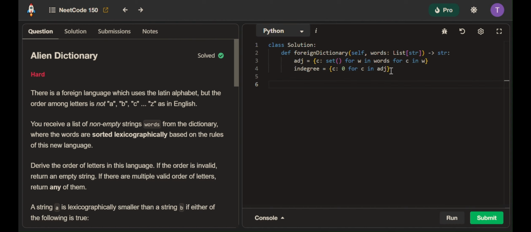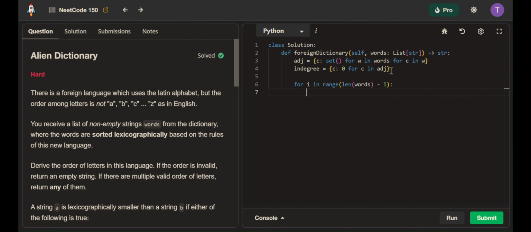What I want to do now is go through every single word. So I will first say for i in the range of the length of the words minus 1. So we're going to see every single word, and we want to compare these words with the next one, right?